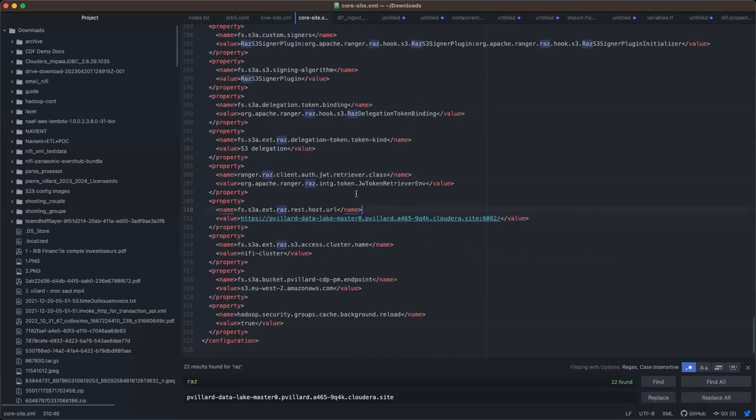I took those files from my Data Hub cluster, so those values were showing some Data Hub instances. I don't want my function to depend on Data Hub clusters when my Data Hub is not running, so I switched those URLs for ones related to instances running in my data lake. That's it. I will go back to here.